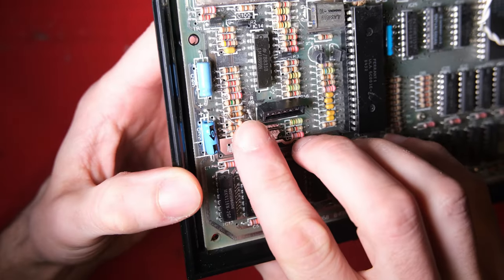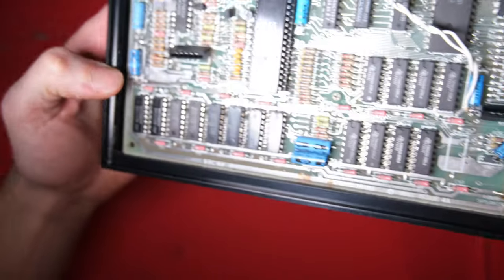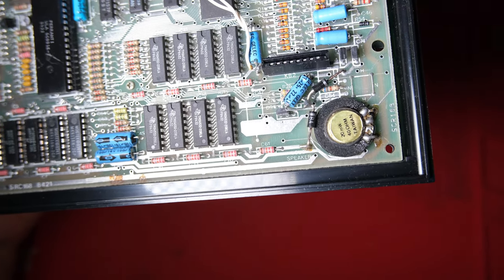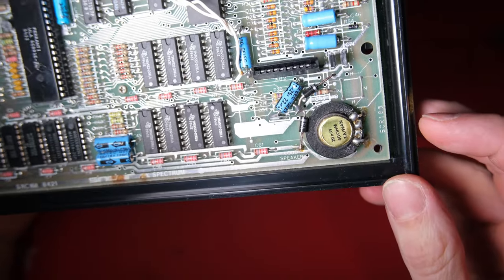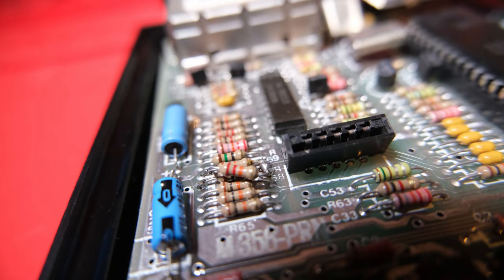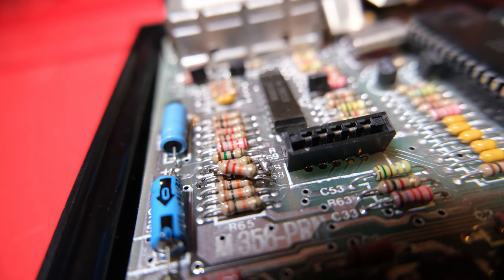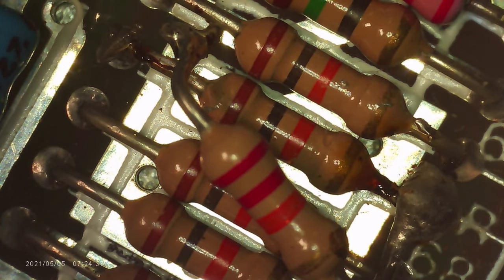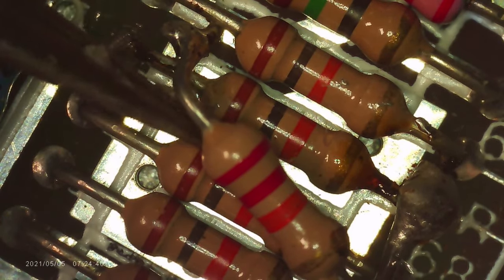Can see that there's another resistor in parallel over R68, that must be some kind of mod, we'll find out why that's happened. C47's missing and we can see that it's obviously had a DC-DC power circuit mod as part of the upgrade. Now R68 with the extra resistor, this is related to the keyboard connector to the right of it. Here we are taking a look under the brand new microscope, check this out.